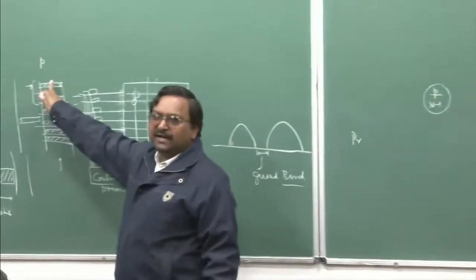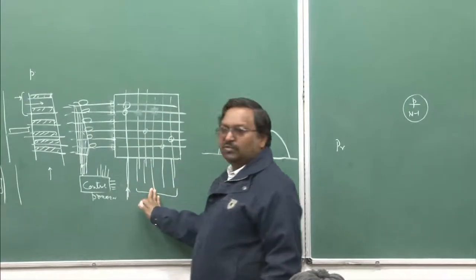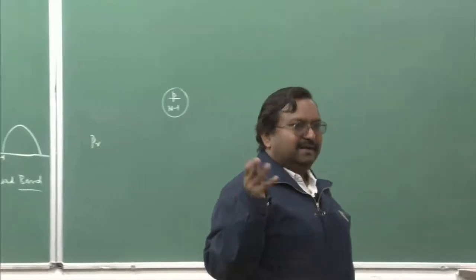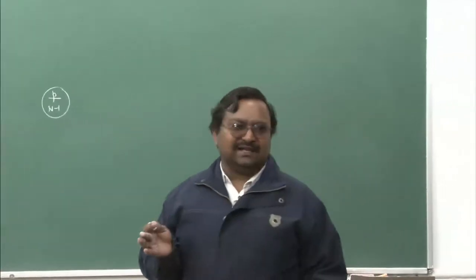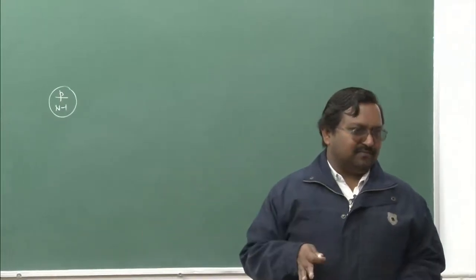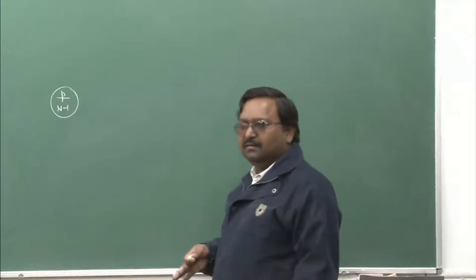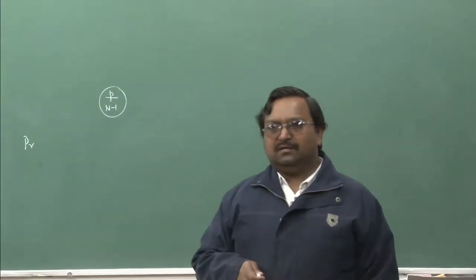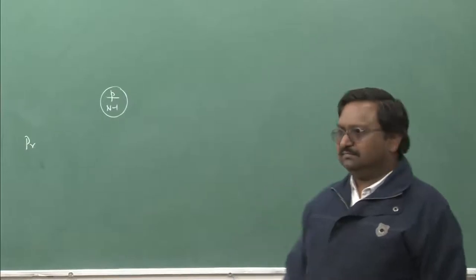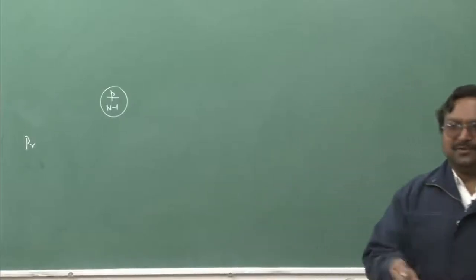So, the probability that a packet from a line will come to this is given by p divided by n minus 1. It can receive only packets from all other lines except the input line which corresponds to itself. This is the same situation which you discussed earlier, that if one is talking to two, then two is also talking to one. Yes.